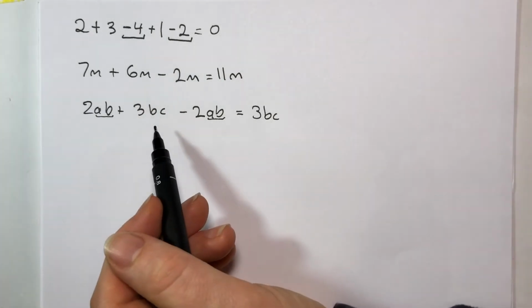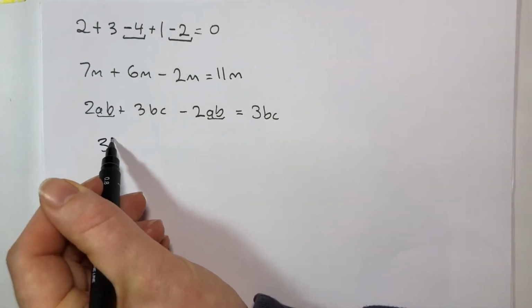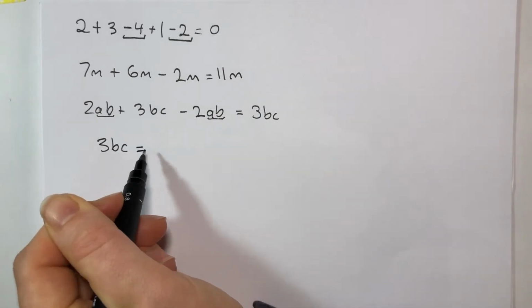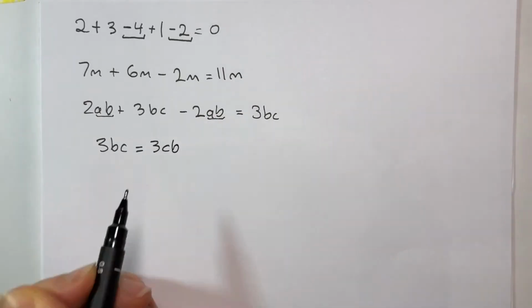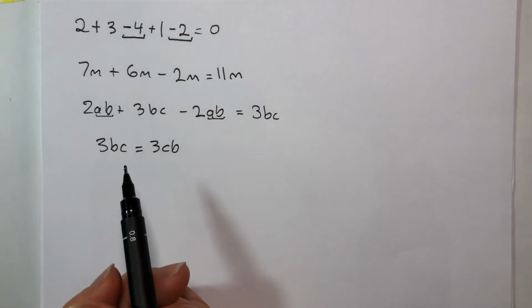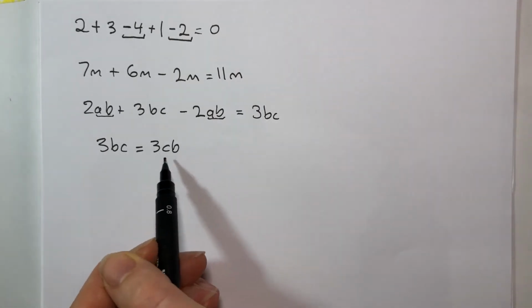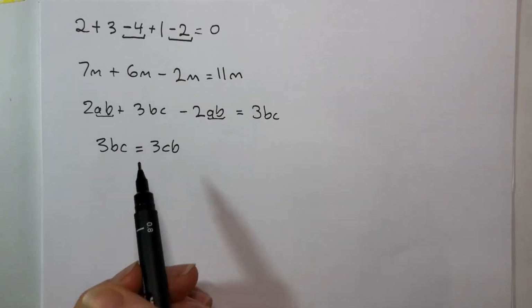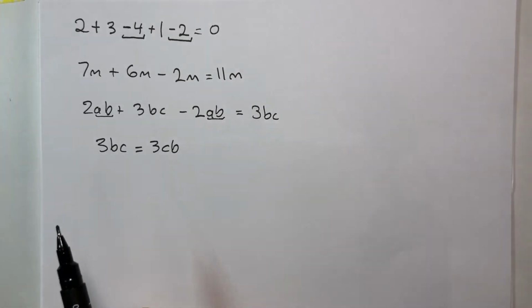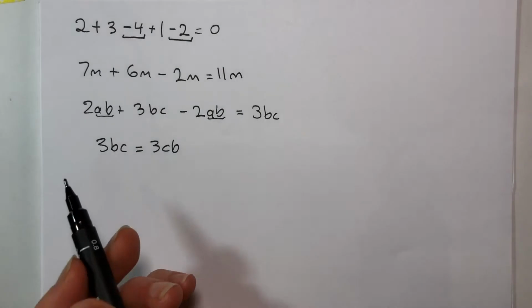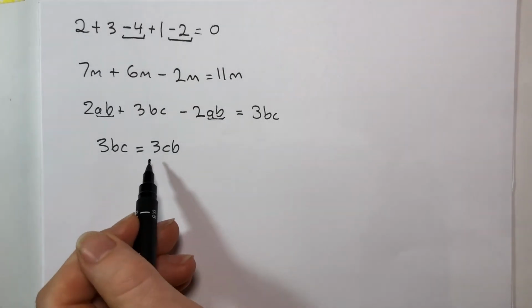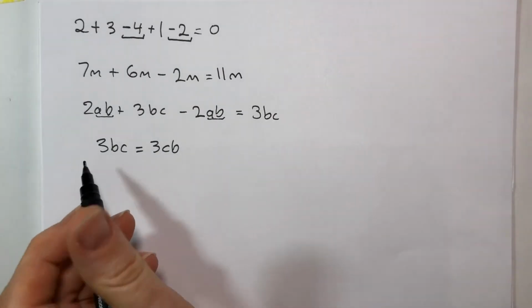Now notice I called it chocolate banana or banana chocolate. That's another really important concept. 3BC is exactly the same as 3CB. I can read it either way. I can group it either way. If I have one lot of banana and one lot of chocolate combined, then that's all I've got. I always like to write it in alphabetical order. In fact, we all do. That's an algebra convention so that they're easier to spot when they're the same. So we don't write it like this.